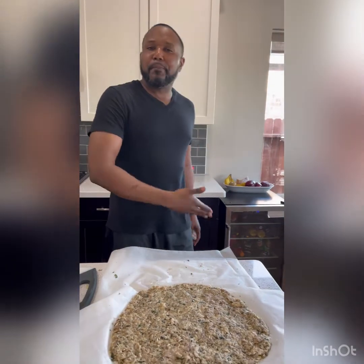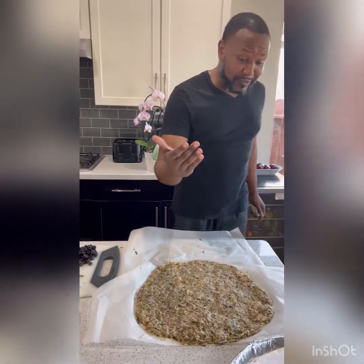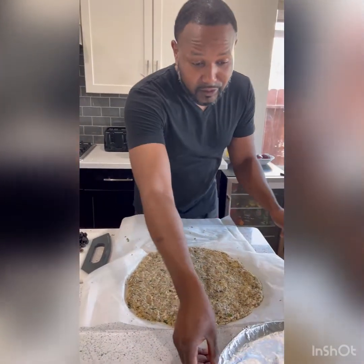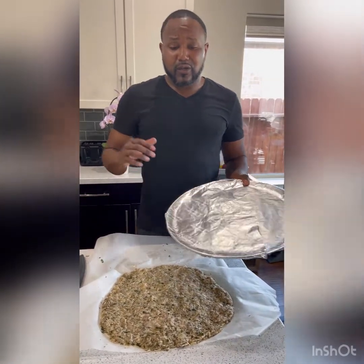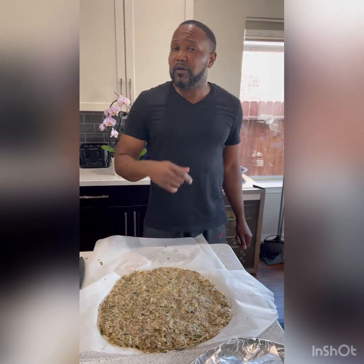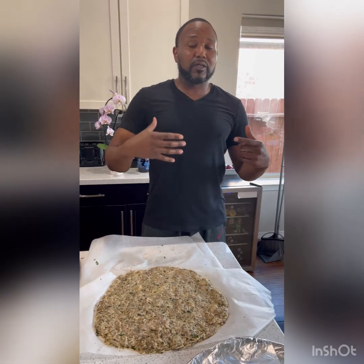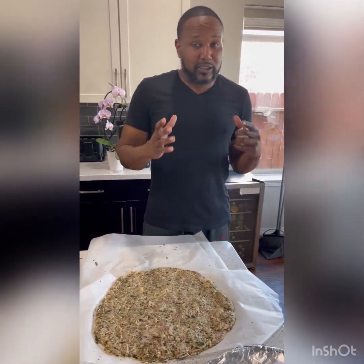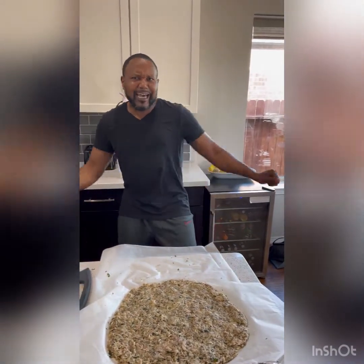As you can see — pure perfection. Now I'm going to transfer it to a pizza pan. You want to use non-stick spray, because with the egg and all that, when it cooks the crust can stick to it. Put it in the oven at 400 degrees for about 18 to 20 minutes — look at it and get it to whatever golden brown you want, or a little bit darker depending on your flavor and taste. So I'm going to put this in the oven for about 20 minutes and we're going to see what the final project looks like. Chicken pizza, perfect circle.